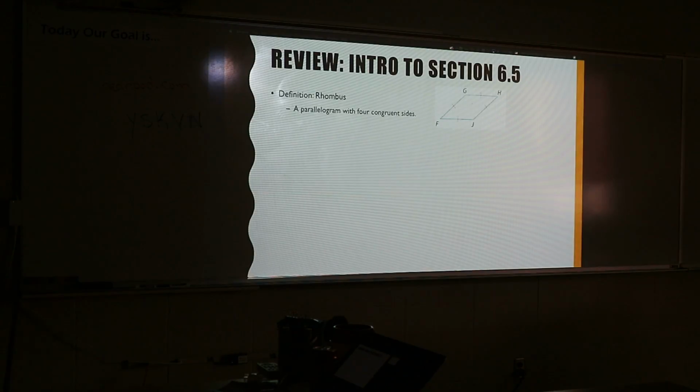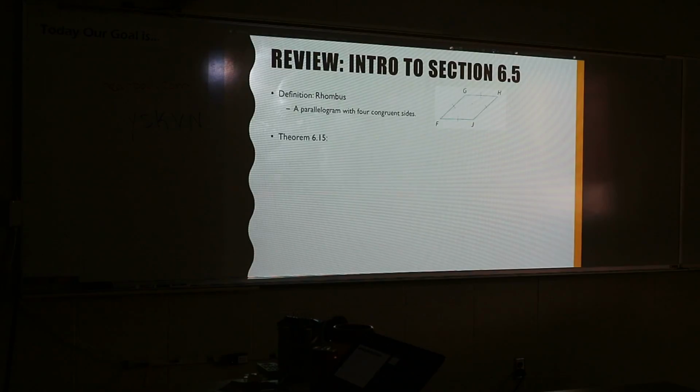So this is the picture that you should be seeing on your Chromebook right now that's popped up on the Nearpod, right? Nope. Should be. Yeah, it's already there. It looks like the same slide that we just showed, but it has different properties. Sorry, it's very subtle. But a rhombus has four congruent walls.